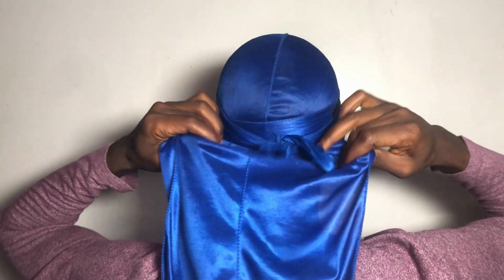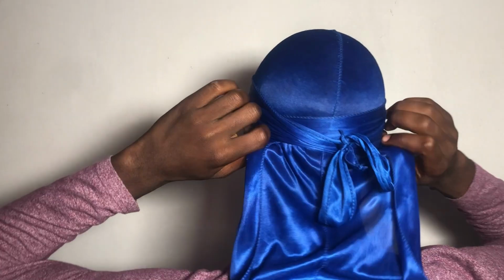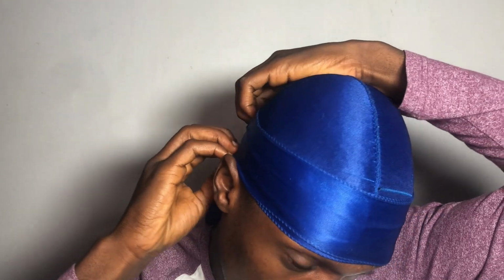Then you adjust it for even compression. You adjust each and every part of your Durag for even compression.